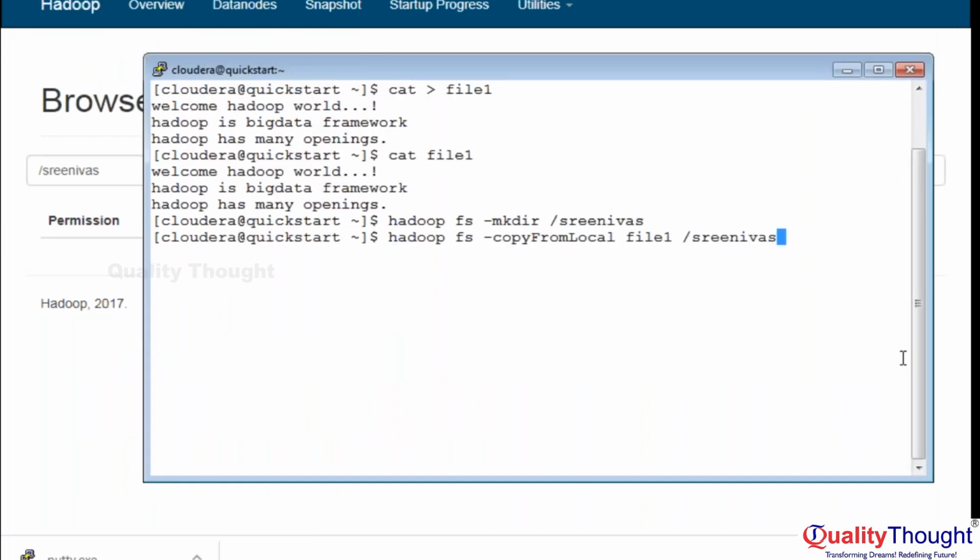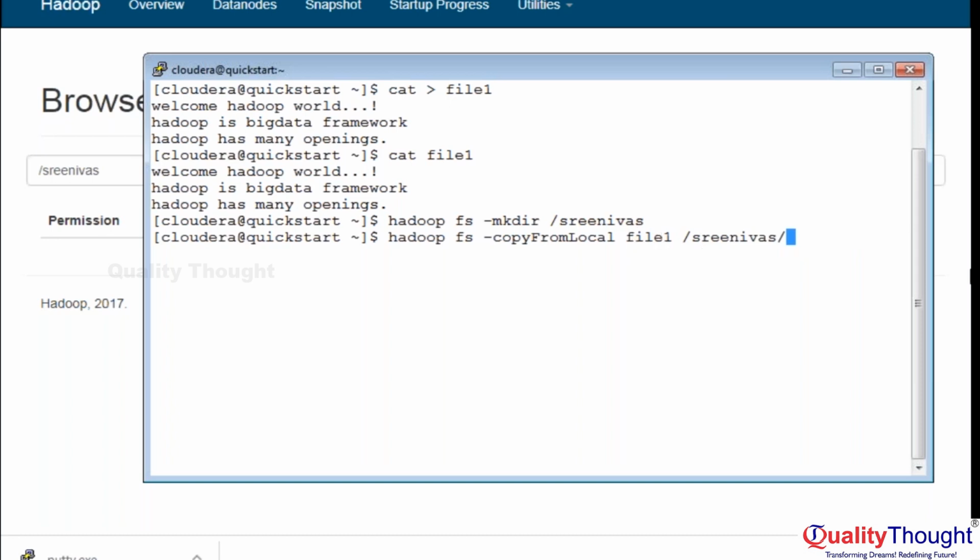we give the source file name, and for the destination we give just the directory name. It will copy the file into the destination with the same file name. If you want to save it with a different file name, pass a file name, like file xyz. If you don't use a file name, it will create the file with the source file name.